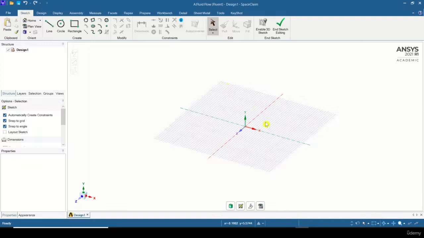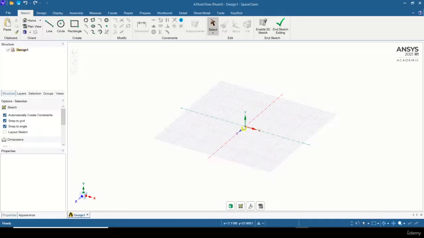Now I will be considering that the direction of flow is in X direction. So the orientation will be such that the length of the pipe is parallel to the X axis. I believe you're catching it, right? And if you're not understanding, never mind. After completing the model, you'll understand what I mean to say.